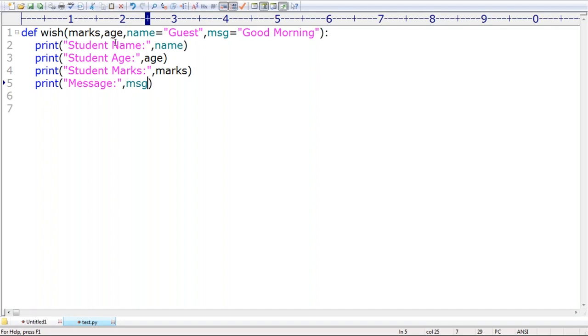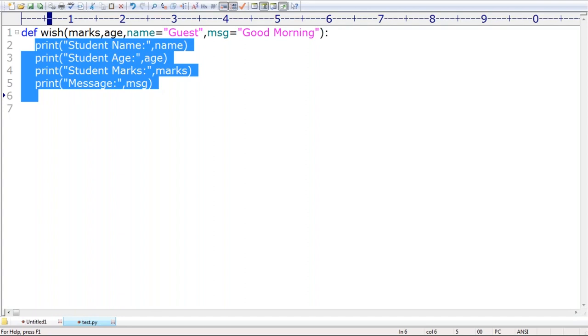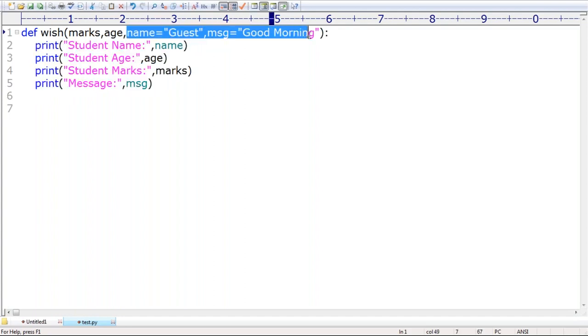So don't worry, sir, while using, based on your programming requirement you can use, but while declaring, compulsorily default arguments should be last arguments only. Everyone can understand? Yes. Okay, now take very special care. How can you pass? You can pass either positional arguments or keyword arguments. If you are going to pass positional arguments, you have to maintain the order.